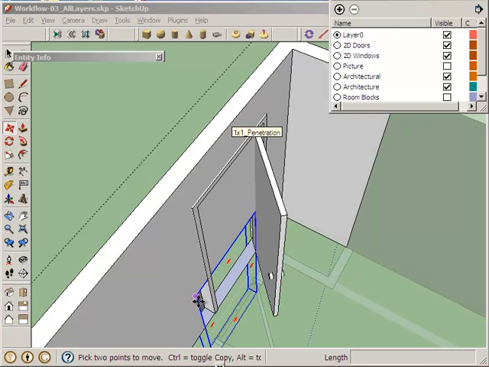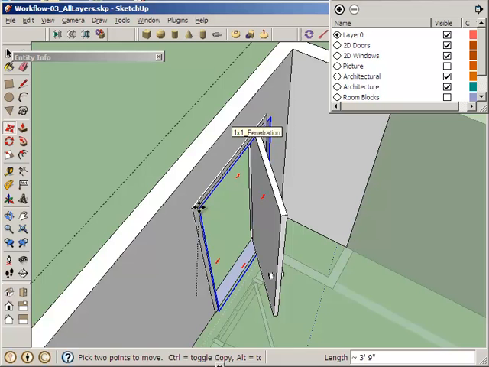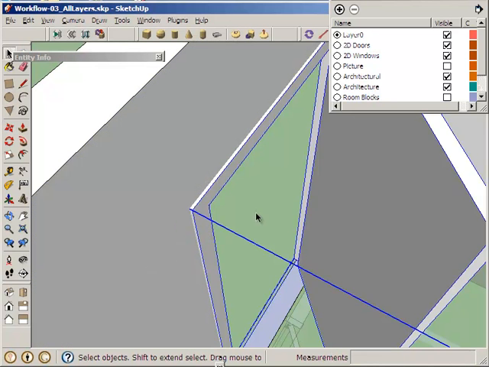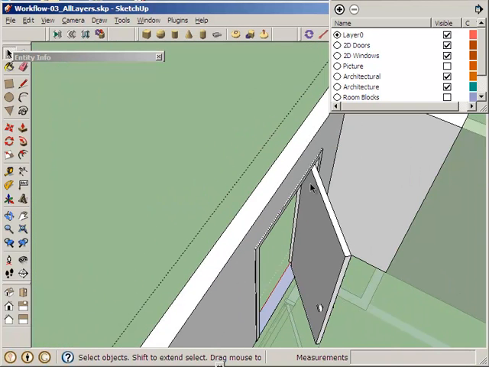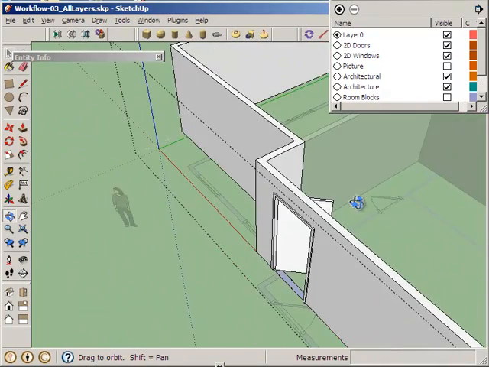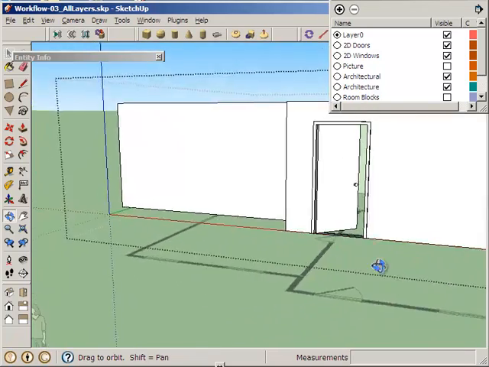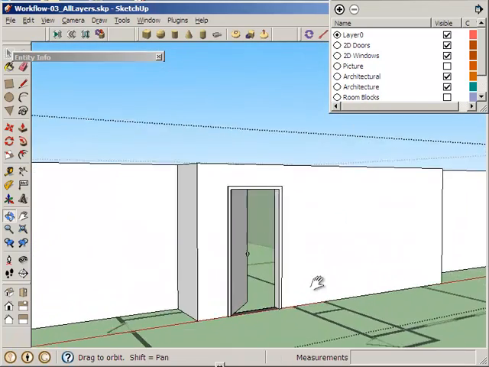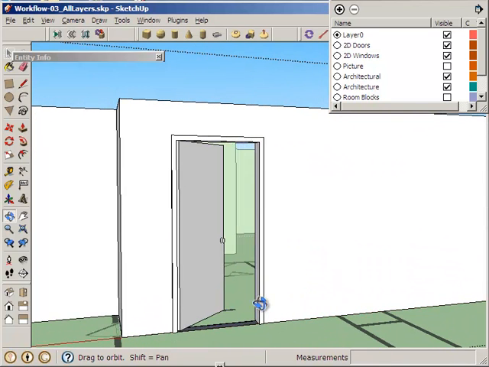That's designed to cut through one layer just like the other one. There. And so it'll cut the second layer of my wall to create a cut that goes all the way through. Like that.